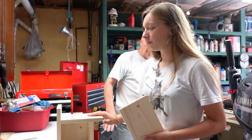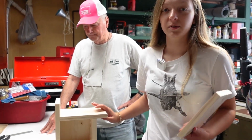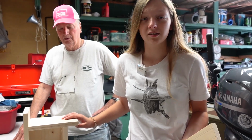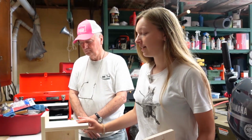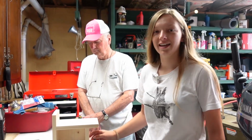The reason we made this box, and it's pretty important, is because it's meant specifically for these types of birds. If you go somewhere like Lowe's or Walmart, or order a box online, sometimes they aren't really meant for birds. They're just meant to be decorative, and sometimes birds don't even nest in them, or the holes are really big and it's easy for predators to get in. So if you're really interested in helping the birds around your neighborhood or a park or wherever you want to put up a box, try to find one that's made for birds, or even make one yourself. I wanted to bring that up since it's important.